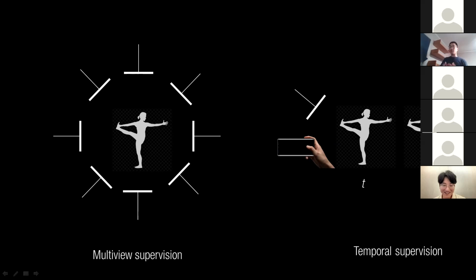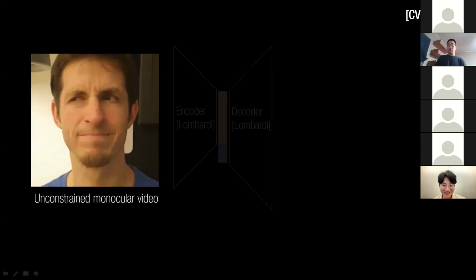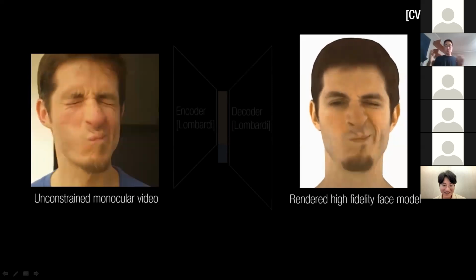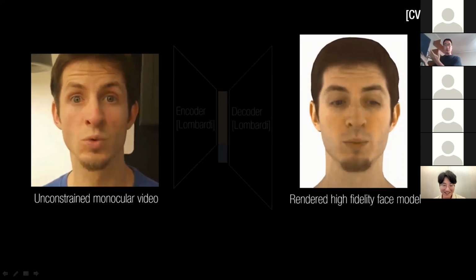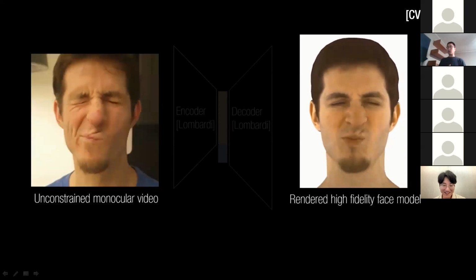So the first idea is, of course, using temporal consistency across time, right? Geometry and textures, what we observe, must be consistent across time. For instance, here I'm showing the video of an unconstrained monocular camera taken by cell phone cameras. And we demonstrate rendering a video that is almost comparable to the one that we produce from the multi-view camera systems. On the right, this is the rendering result from these unconstrained monocular videos.